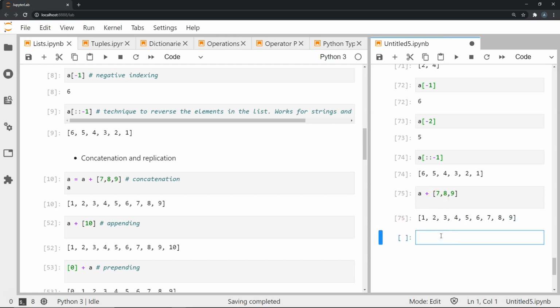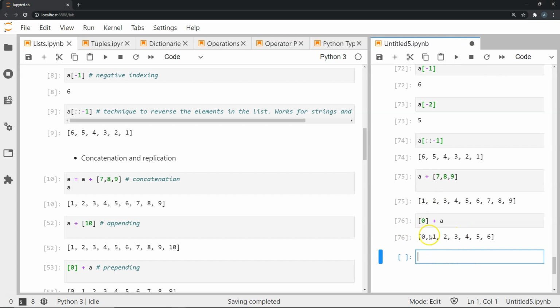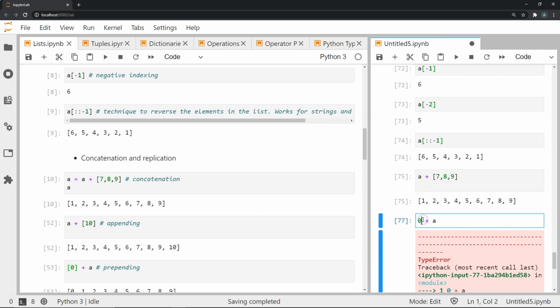And I can also add things to the beginning of a list similarly. So if I wanted to add, say, 0 at the beginning of a list, I just do it like this, and I get the element 0 added to it. It's very important to note that I actually added 0 within a list, because if I did 0 like this, it will throw me an error, because 0 is just an int object and it's not a list. But when I put the square brackets, I make it a list, and then this concatenation becomes valid because A is also a list.